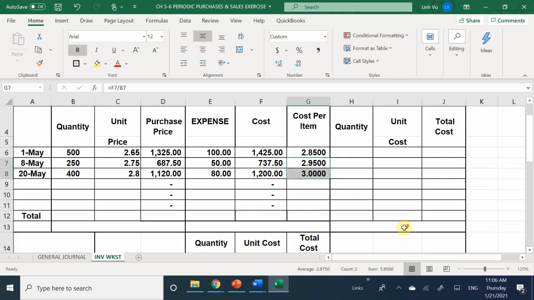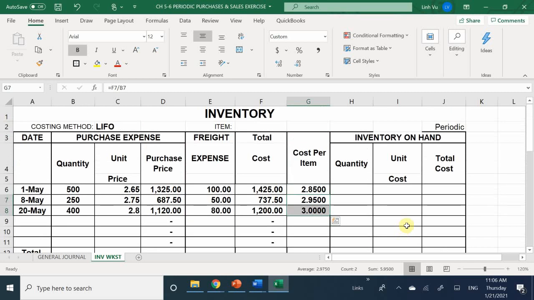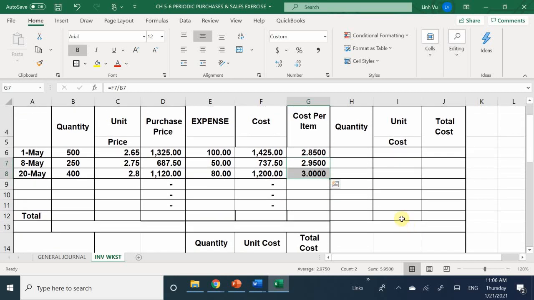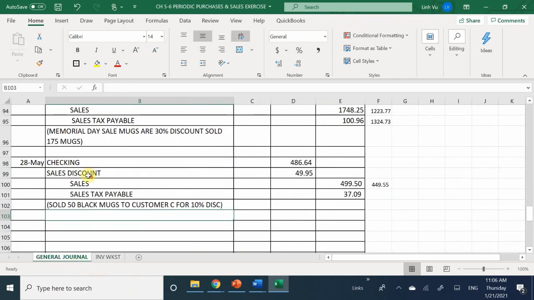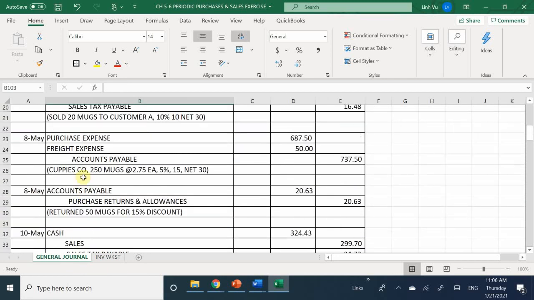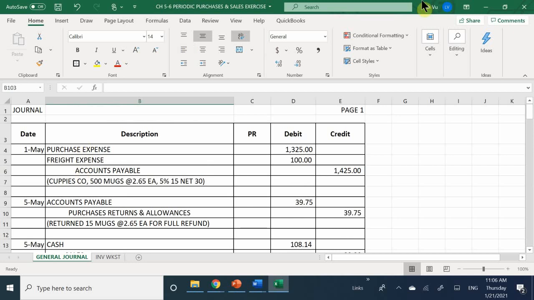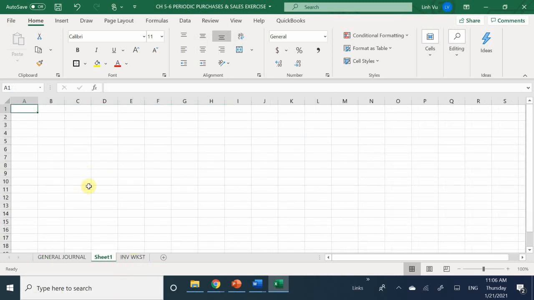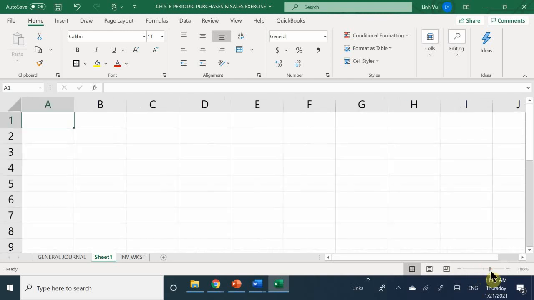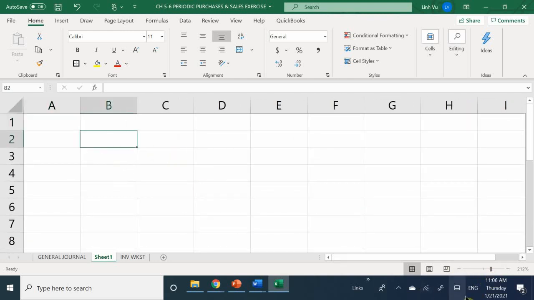So in this case, my total items here and the total cost are not going to be the same. So when I go back to my journal, I'm going to look up everything that says accounts payable on it. This is how we get to take a look at how our general ledger works. So here we should have an account called accounts payable.